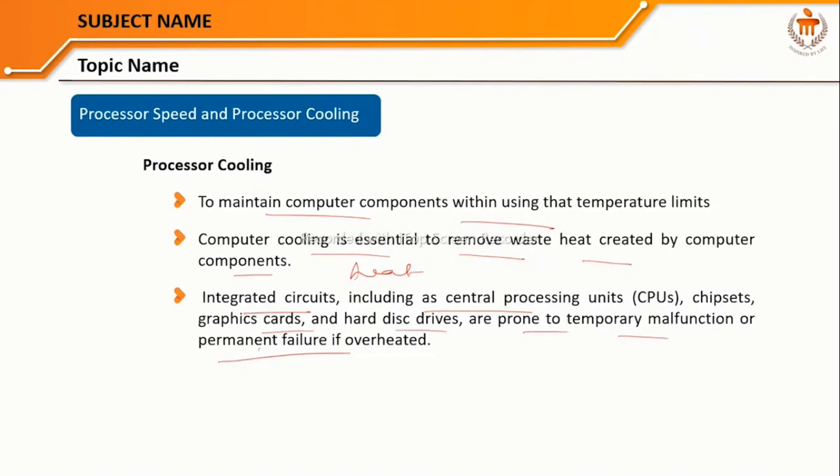If the heat builds up at that time, it can damage the IC, the CPU, chipset, graphics card, anything. So we have to reduce this heat. Here you need the cooling system. Here is a fan in our system. It can remove the waste heat and transfer it from the system to the outside of the system.